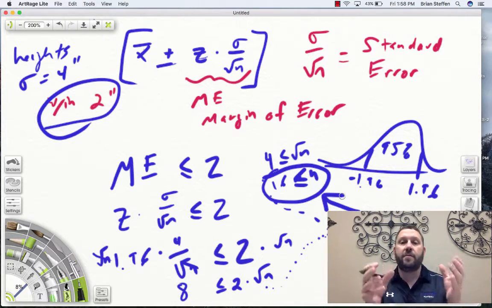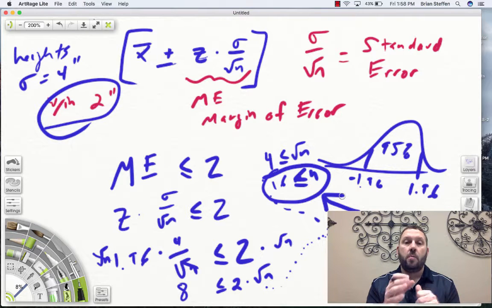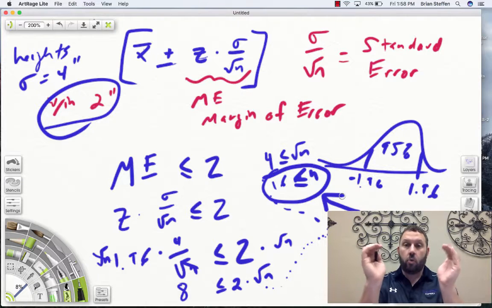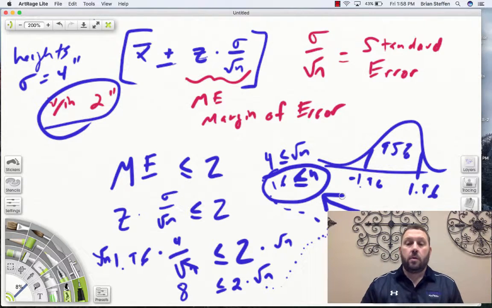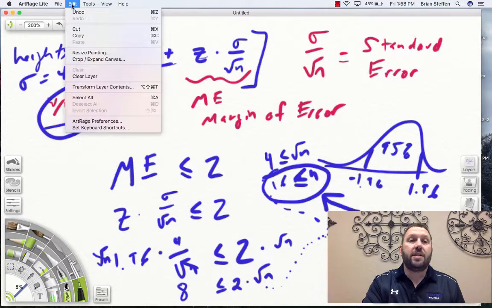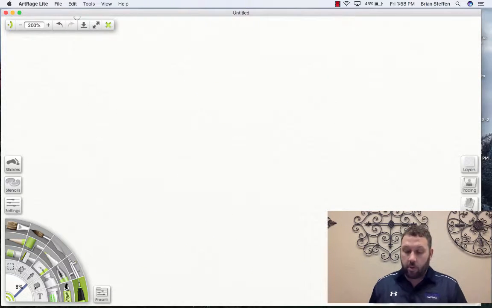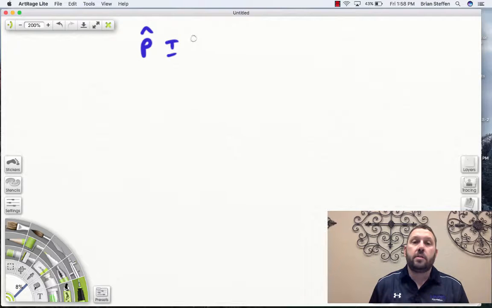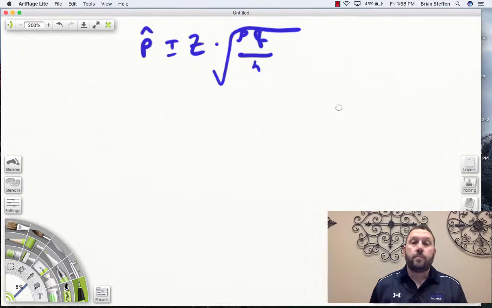So I'm 95% confident that the actual mean height is somewhere in this 4-inch total width interval. All right. So when we're doing this, then we can extend that on, and let's do it to proportions. A proportion interval is p hat plus or minus z times the square root of pq over n of the whole thing. All right, so then I want my margin of error.